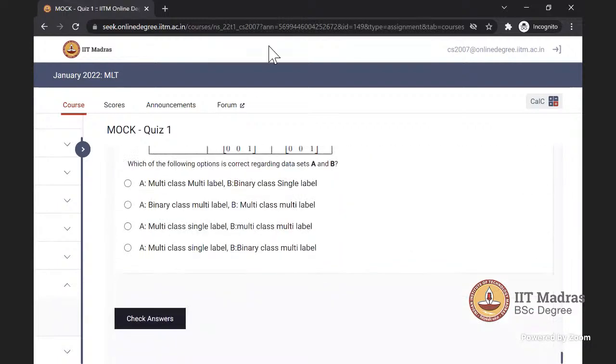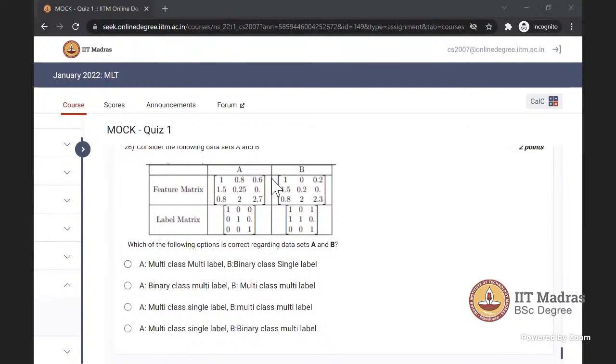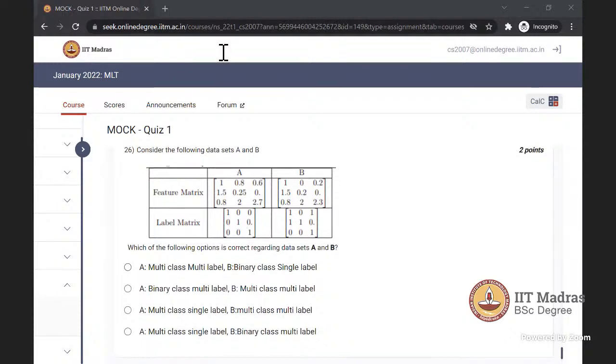Yes. So this question shows multi-class, multi-label, but it is a binary label, right? Can I explain this? Yes, please, sir. Simple, right? See, look at the difference between class A and B, right? In A, each row has only one 1, exactly one, and everything else is 0, right? In section B, each row has more than one, right?